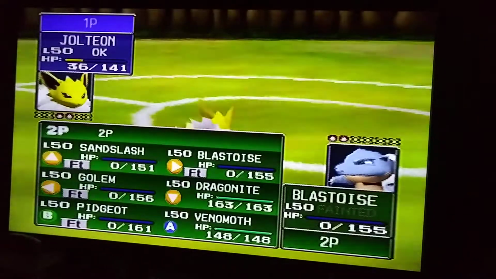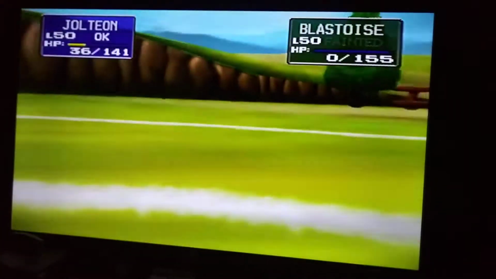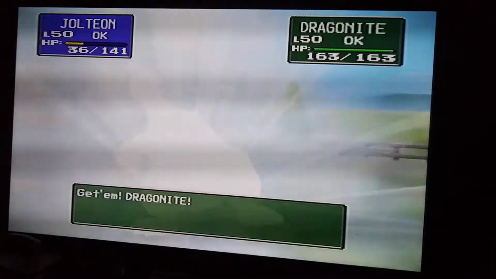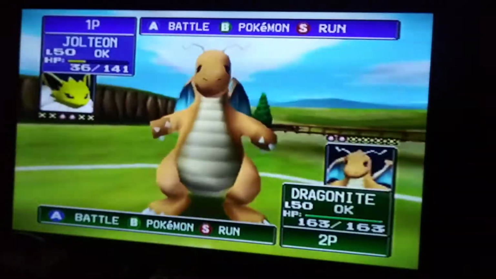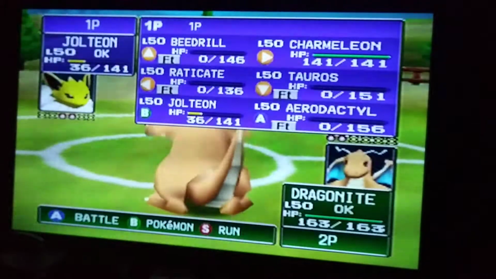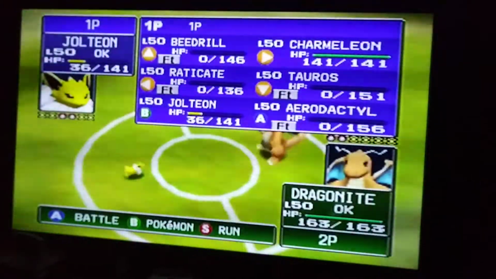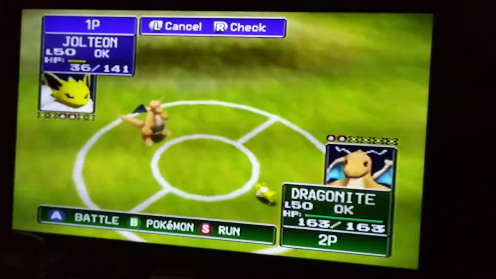I'm about to... Oh, those, you. That's some high ranged Pokemon out there. Really? That's some high Pokemon. What other Pokemon I got? Charmander. Oh, that'll probably be a good one to use against Dragonite, maybe. Since they're the same.